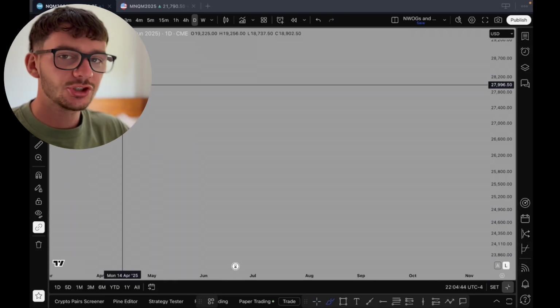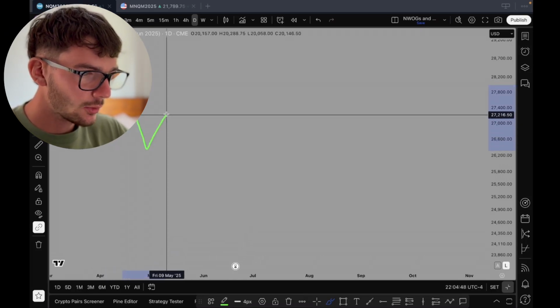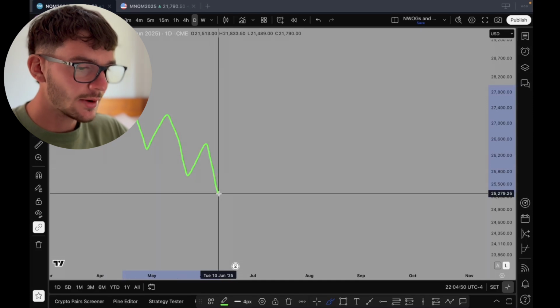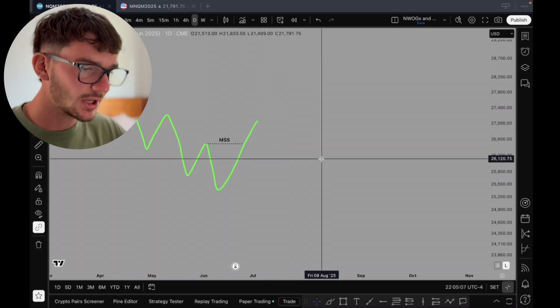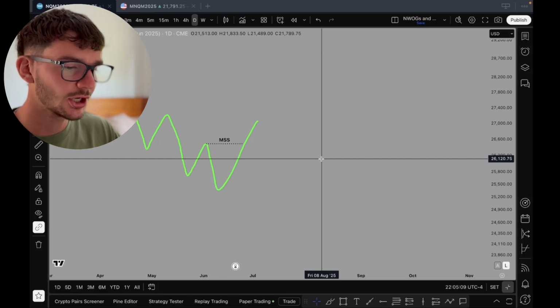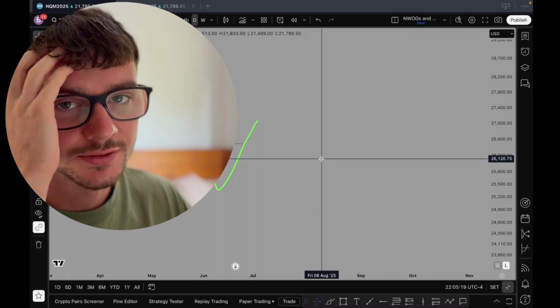But anyway, market structure shift is what I will use with the 2022 model, of course, and it is very simply a low, a low, a low, and then we break a swing high for a bullish market structure shift. So that dashed line there is the market structure shift or changing character. But if you call it change of character, then don't join my Discord, please, because you'll just do my head in.